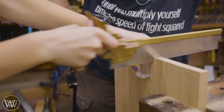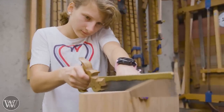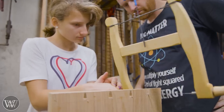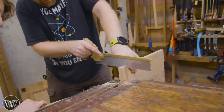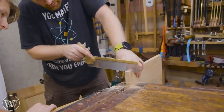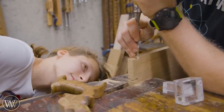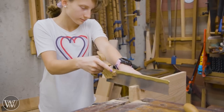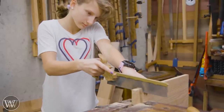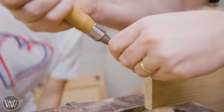I'm teaching her with the Katz-Moses dovetail jig and this makes it very easy to learn — it's a fantastic training wheel. If you ever want to do it freehand, this teaches you: you still have to hold the saw right, you still have to run the saw, and once you start getting that body mechanic of what the saw is actually doing you can eventually move away from using the jig. Until then it holds it in place and gets you very close to where you want to be.